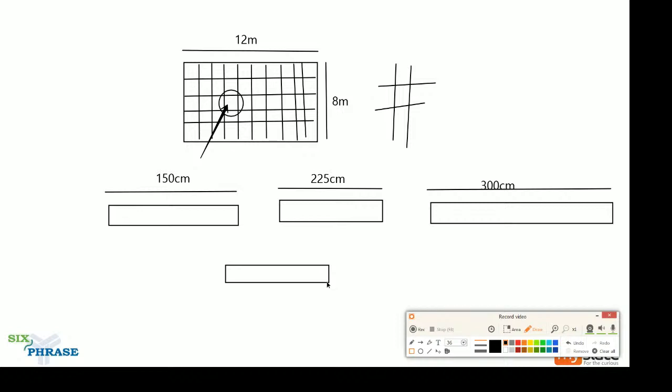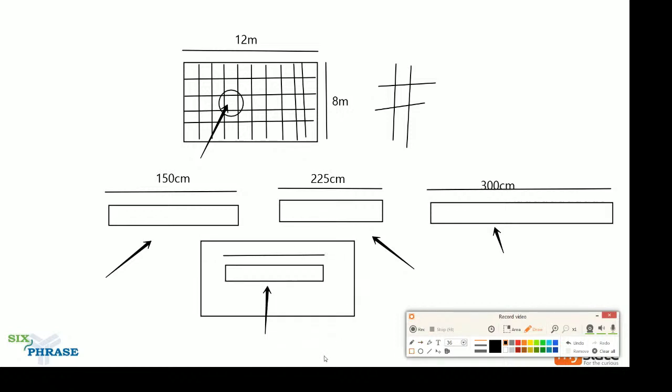My question is, what will be the length of this scale if I have to use only this scale to measure all these three scales? To measure all these three scales, I have to use only this scale alone. This is the only scale that I can use. So what should be the maximum length of this scale? That is my question. I want you guys to give the answers in the comment section. So this is my question, guys.